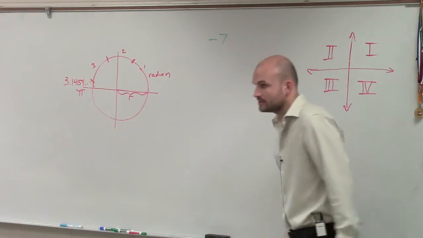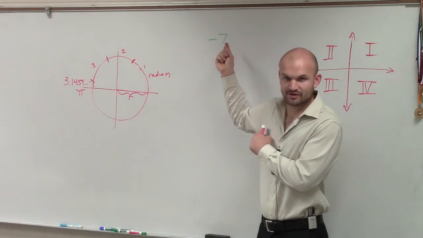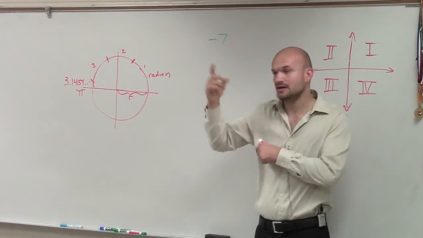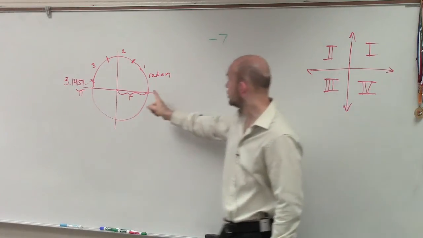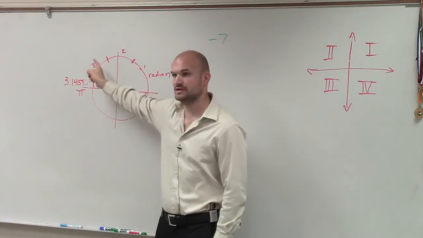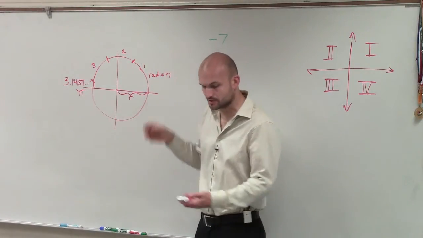But now we have a whole number. So this whole number, it's not a degree. It's not seven degrees - we'd have a little symbol for degrees. This represents seven radians, so seven of these. So I just got to keep on moving seven times all the way around the circle.